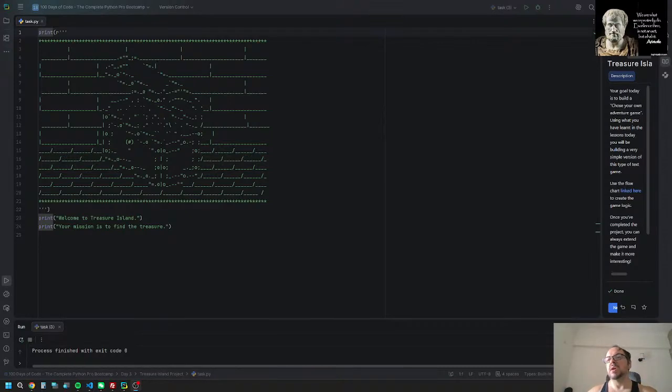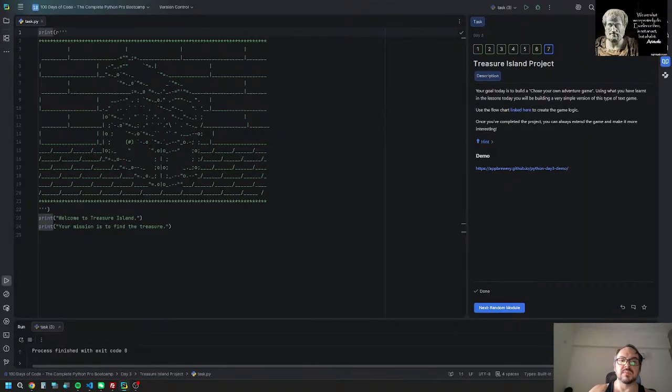On to day three, no delay. This is the Treasure Island exercise from the course. So the demo looks like this.